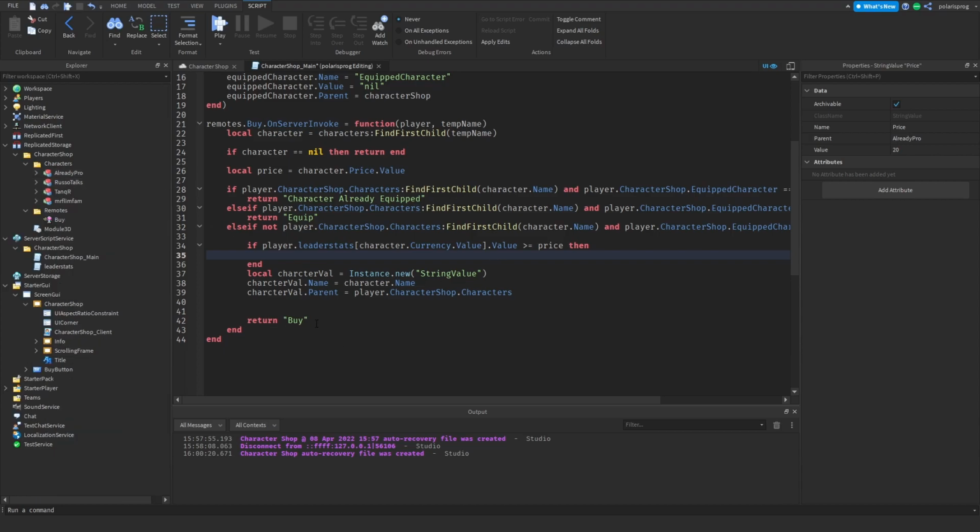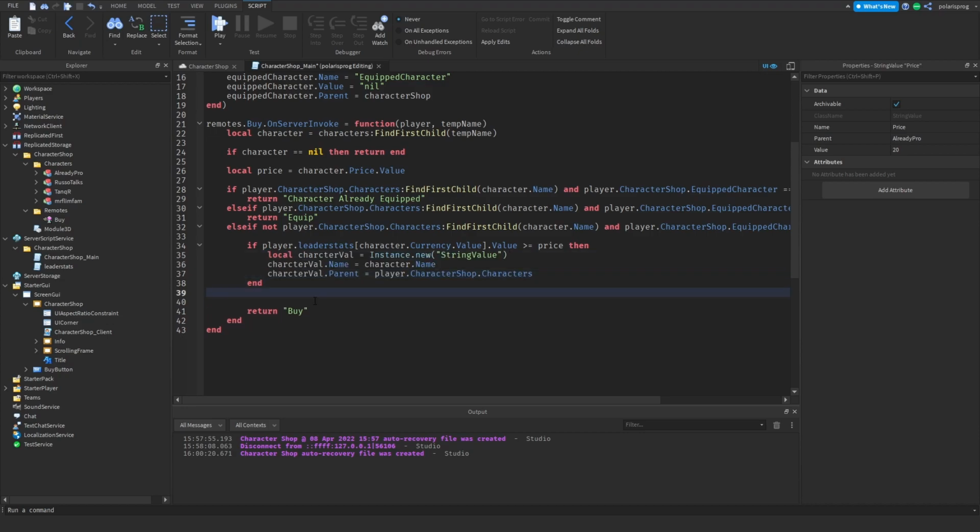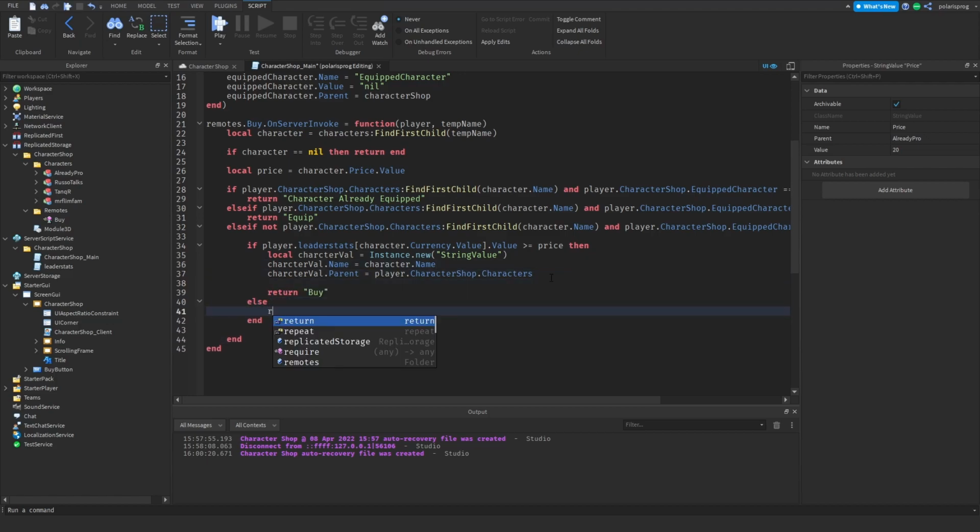So if the player has enough money, then what I'm going to do is just buy the character. Else we'll return not enough, or let's just return failed.